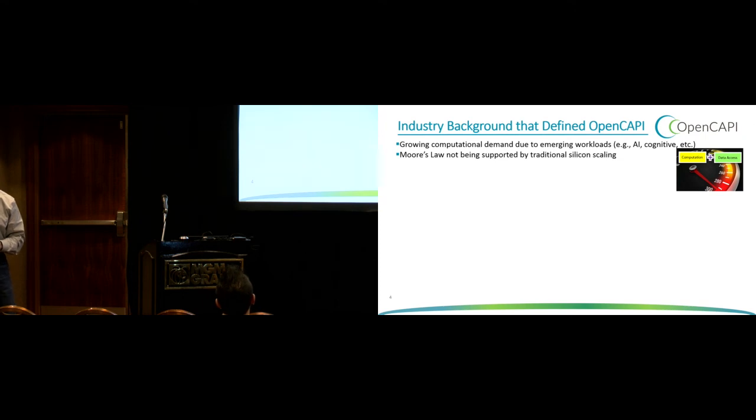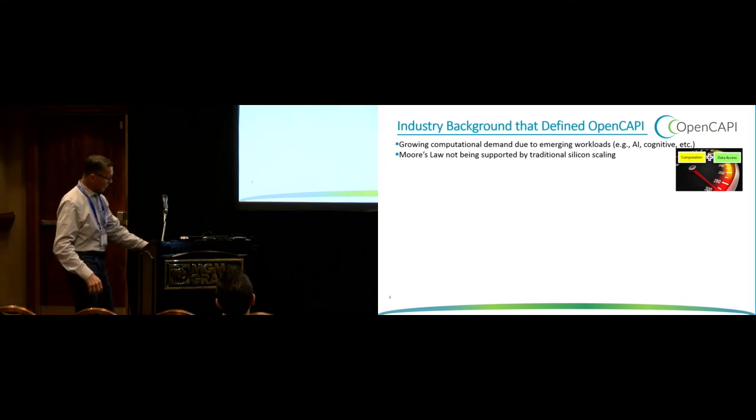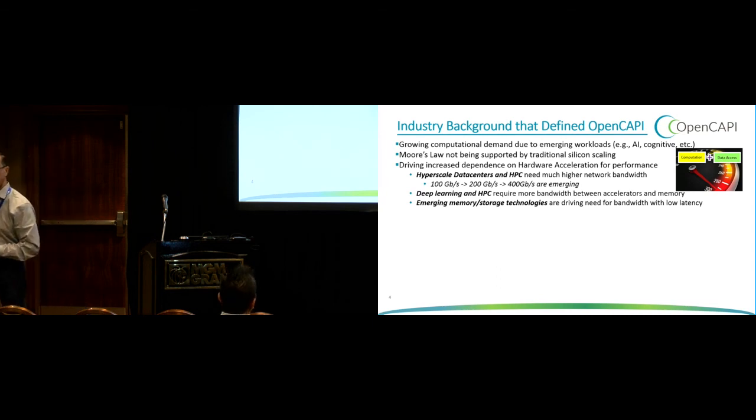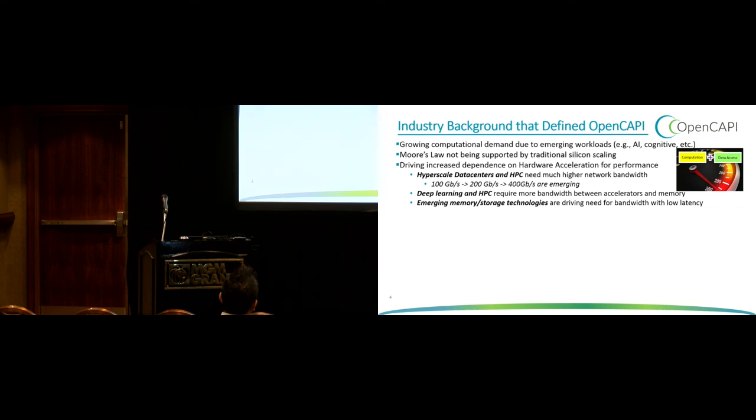I need more. So how are we going to satisfy that? Well, that's what's driving this whole thing of hardware acceleration. IBM saw this back in Power 8 in 2013. That's why we introduced this first concept of CAPI 1. We knew that Moore's Law is kind of dead, but it's not dead. From a silicon point of view, it's dead, but you stay on that curve because you need compute power. So this is the way we saw it was going to roll out, and it is rolling out this way.